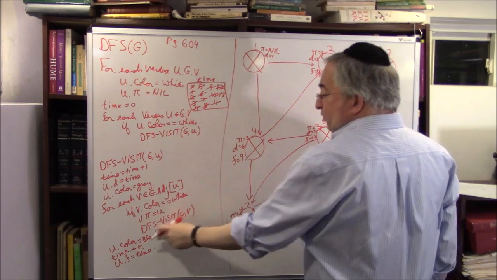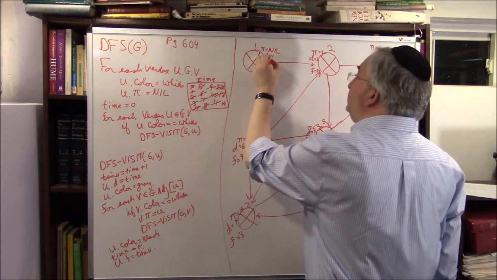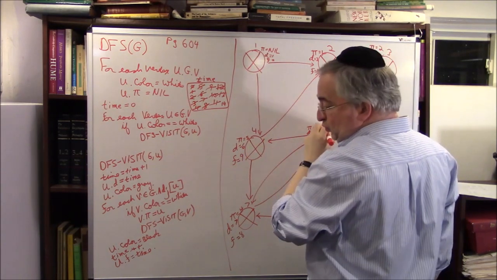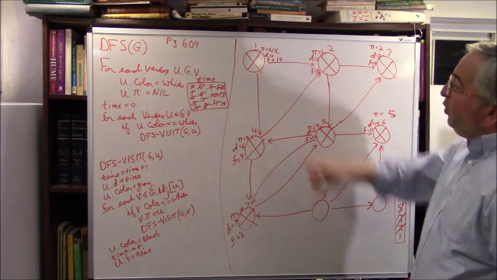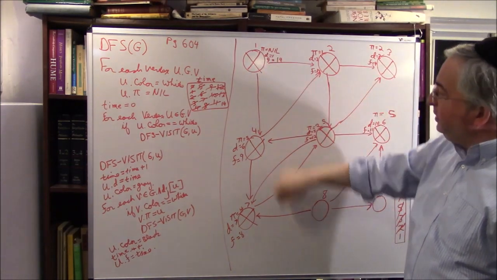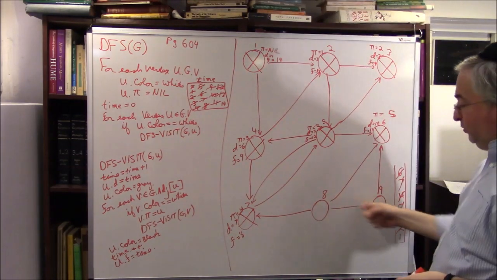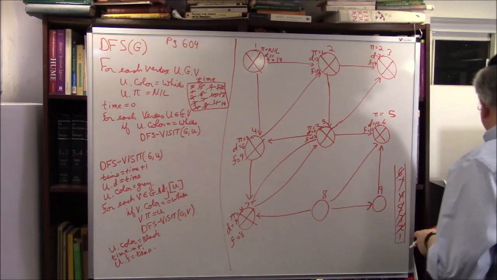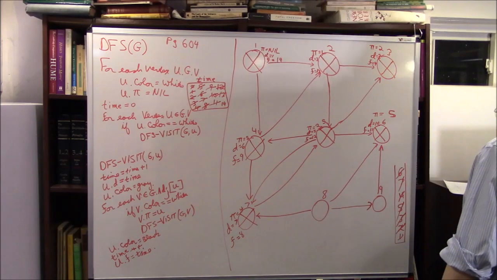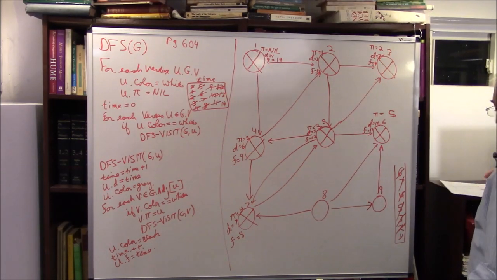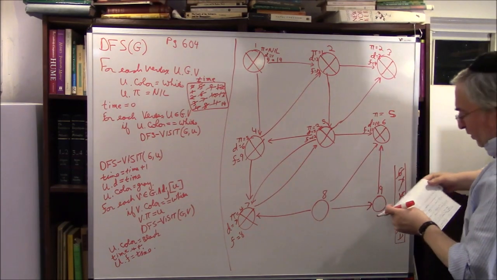Anyways, we are finished with 1. We increment the counter to 14. We set his final time to equal 14. So we discovered him at 1 and we finished everything else at 14. Great. We are not finished because we have to do this, but we're finished with this. So now let's do this. I'm just going to give you the answers to this because I want to do this a little bit quickly. We're a little bit bored with this.